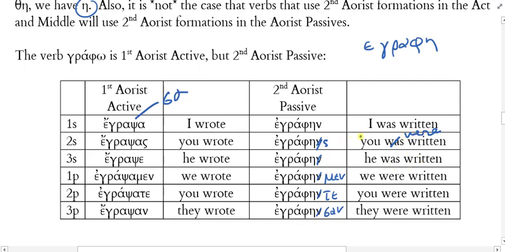So with telling whether or not a verb, how it forms in the active and the passive, that would be just a matter of memorizing the different principal parts. Yes. So basically for grapho, the present, the future, and the aorist actives, those are all very normal. So grapho is not one where I would say you would want to learn all the principal parts, because if you just know how to form the future tense and you know how to form the aorist tense, they follow standard forms. It's really the fact that I have an aorist passive that uses a second instead of a first.